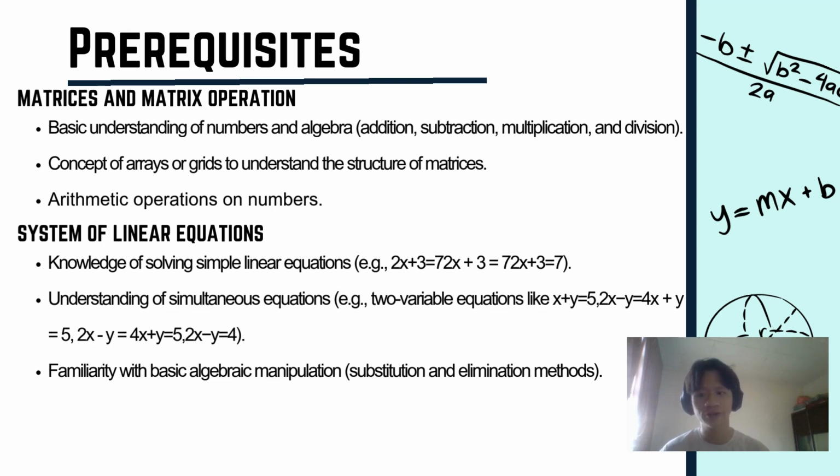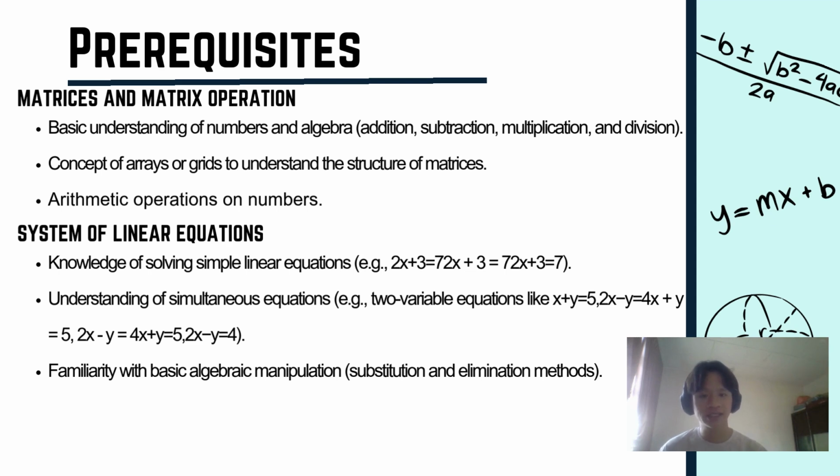So, the first prerequisite is matrices and matrix operation. To understand matrices and matrix operation, we need to have a basic understanding of numbers and algebra, including addition, subtraction, multiplication, and division. And then we also need to understand the concept of arrays or grids to visualize the structure of matrices, and also proficiency in arithmetic operation because this is the backbone of matrix manipulation.